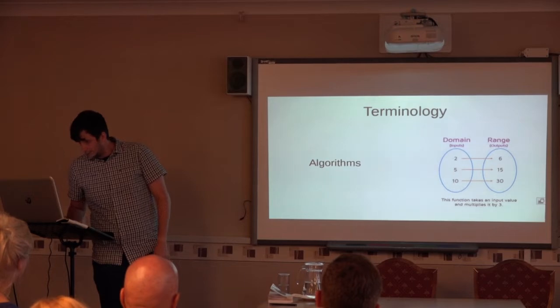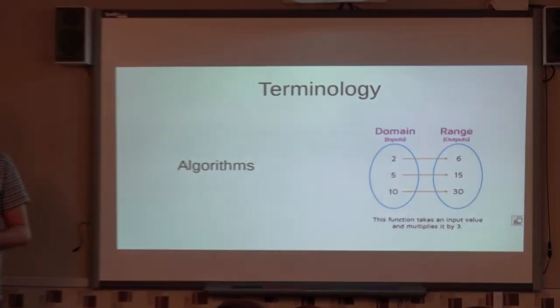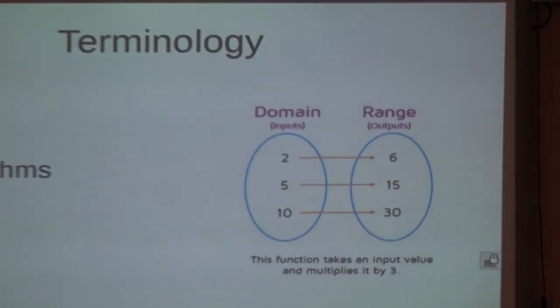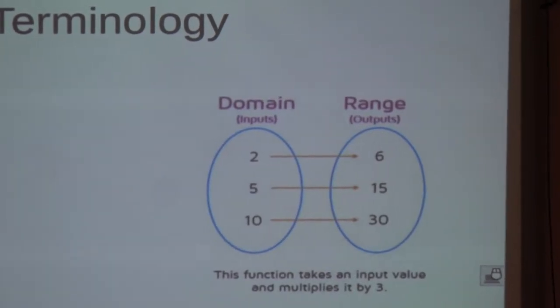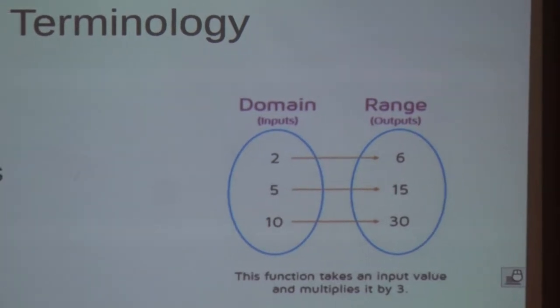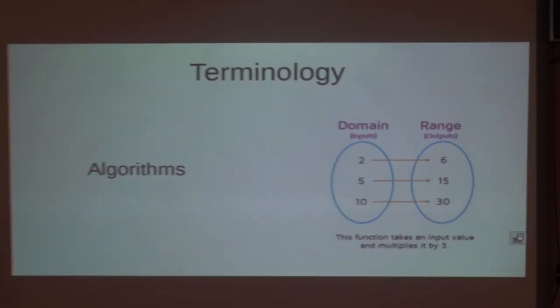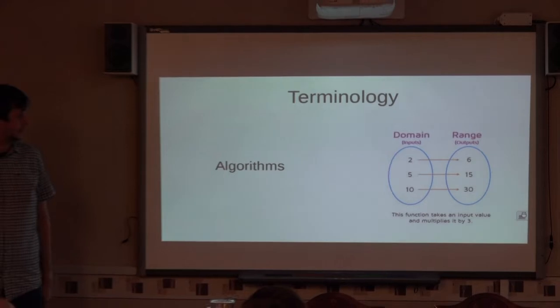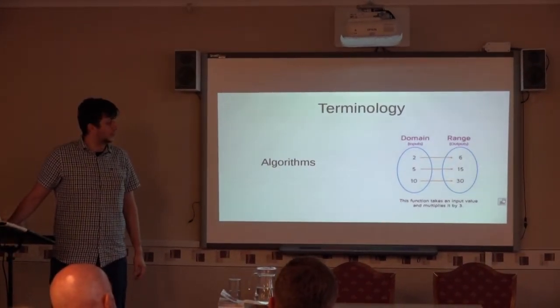Algorithms. So all AI is made up of algorithms or code, and I'm not going to explain everything to do with software engineering today, but I'll give a quick overview, which is that a function or an algorithm is just a piece of code that takes an input of a number and translates it into another number. So it takes an input, it does something to it mathematically, and then it gives an output. And it's always the same one, so same input, same output. If that makes sense. So in this case, we've got an example of a function which is multiplying the number that's put into it by 3.